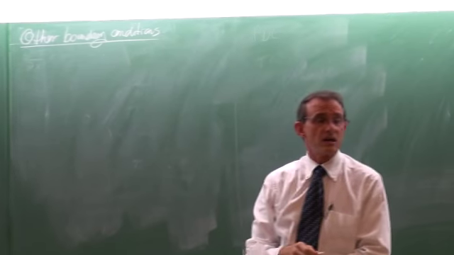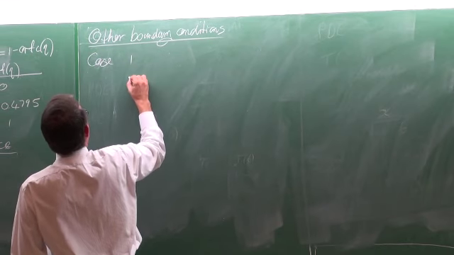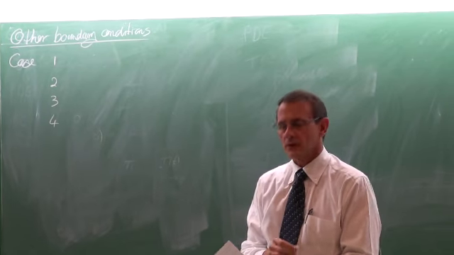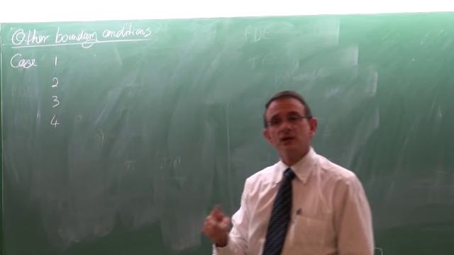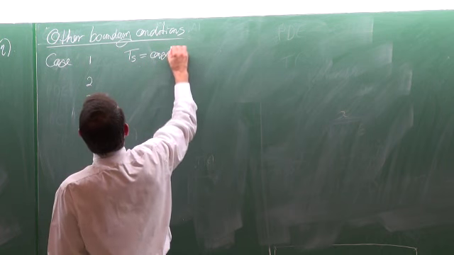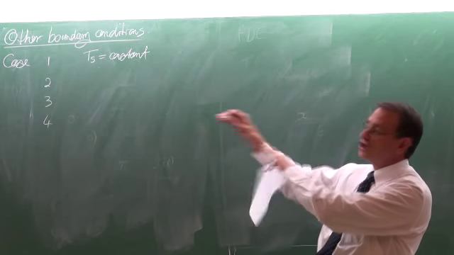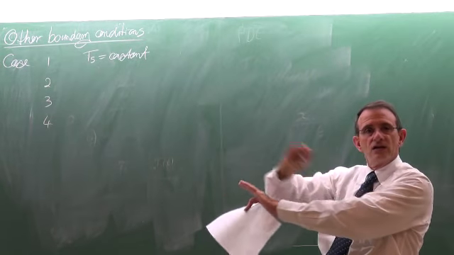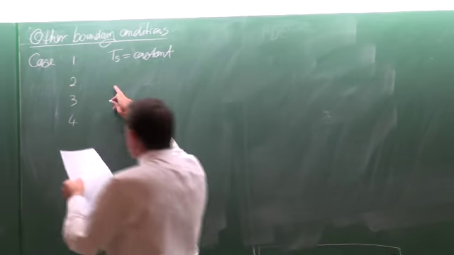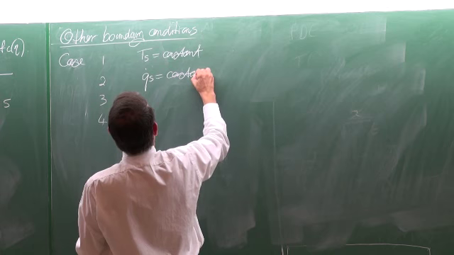There are solutions for other boundary conditions, and they are called case 1, case 2, case 3, and case 4. Now case 1 was the one that we did. That is where the surface temperature is changed to be a constant. For that, the solution is summarized, and graphs and figures are given, and I'm going to show it to you just now. The second case is where the surface has a constant heat flux.